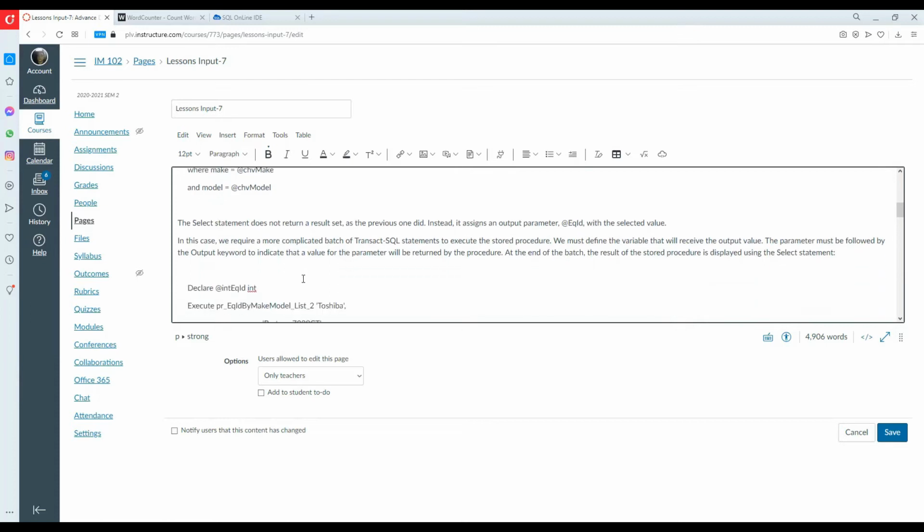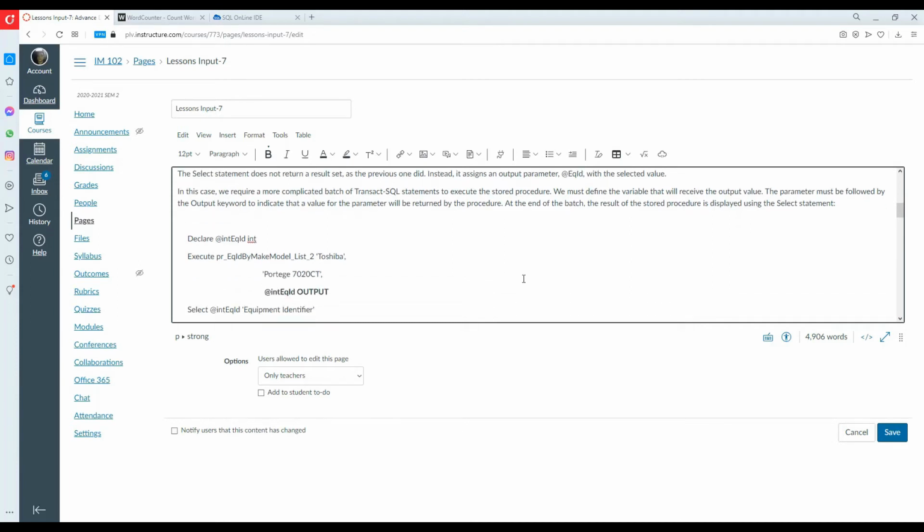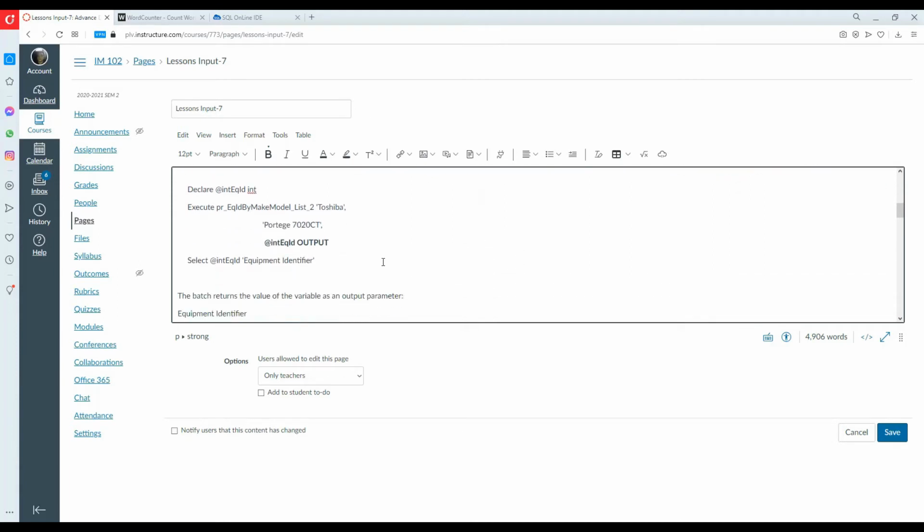In this case, we require a more complicated batch of SQL statements to execute the stored procedure. We must define the variable that will receive the output value. The parameter must be followed by the OUTPUT keyword to indicate that the value for the parameter will be returned by the procedure. So at the end of the stored procedure, the result is displayed.